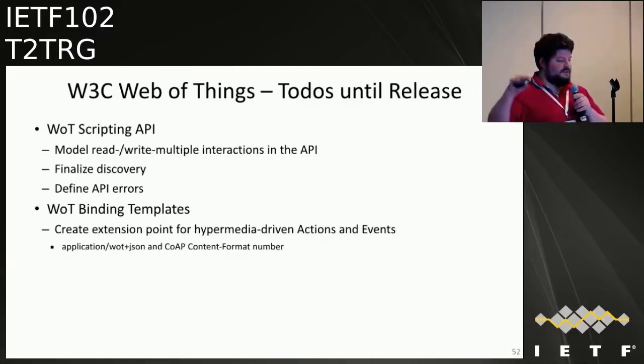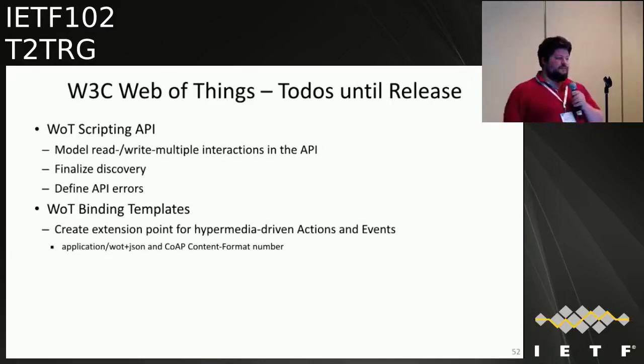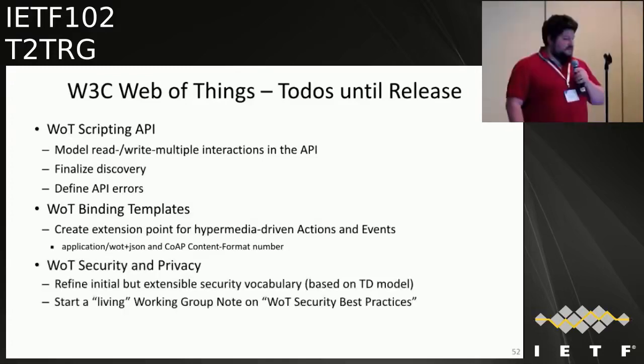And for this we want to define just the extension point, because it actually goes beyond our original mission of just describing, because this is something that doesn't really exist in existing ecosystems out there. So this is then probably something for the newly rechartered working group that will start, hopefully, in the second quarter of next year. And security and privacy.